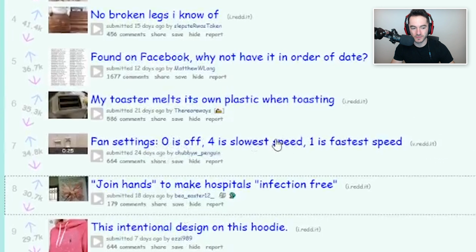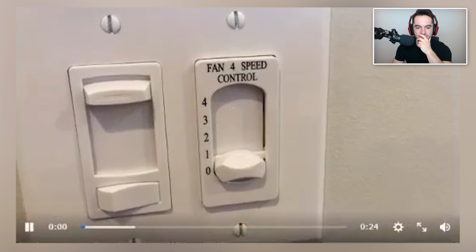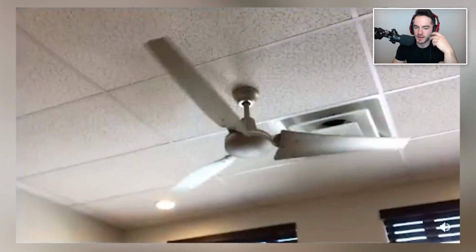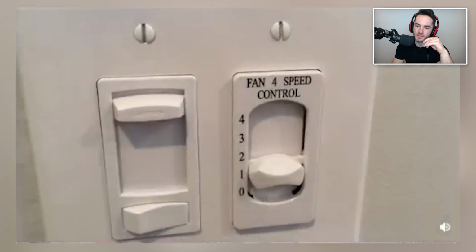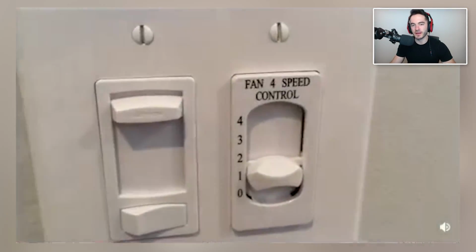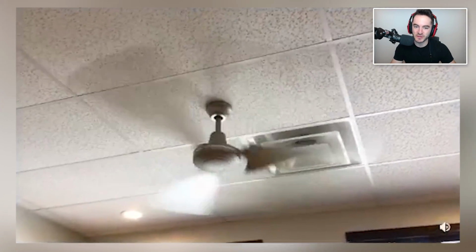Fan settings. 0 is off, 4 is slowest speed, 1 is fastest speed. I mean, maybe what they did is they were like, hey, most people just turn the fan on the highest speed, so we'll just put the one closest to off, because that way they only have to move it up 1 notch in order for it to be at the speed that they're probably going to want to use it at. And, you know, on the freeway, the 1 lane is the fast lane, and then it goes down from there. So we're going to do the same thing here, unless you're in LA, in which case, oftentimes, if there's a little bit of congestion, the 1 lane is the slow lane. Because traffic makes a lot of sense here, but that's how they applied it to this fan.